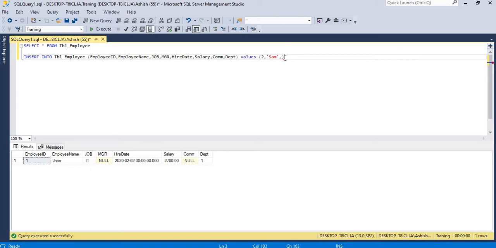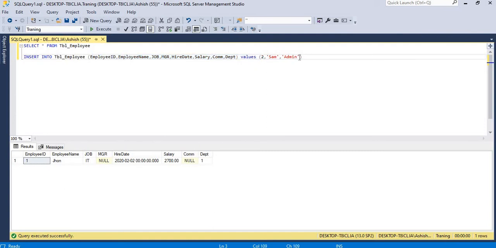I haven't given single quotes on the ID, which is 2, an integer number, but for text you have to use single quotes. That's how you tell SQL Server that this is a text value. You also have to define the job. Whatever order you have given for the columns, you have to give the values in the same order.